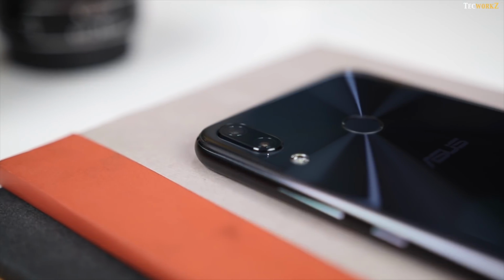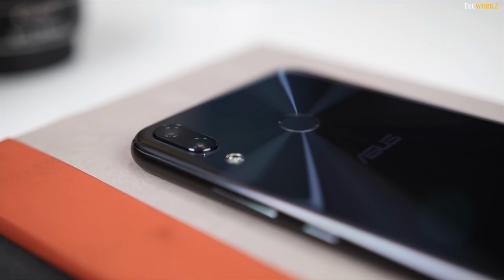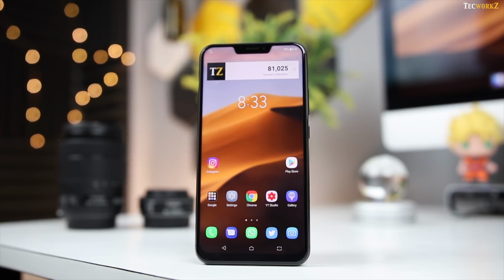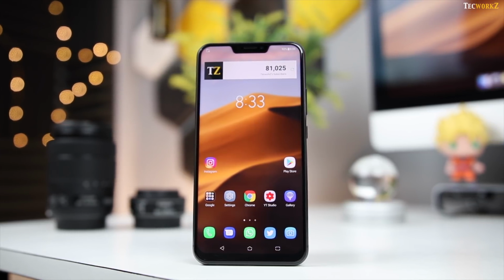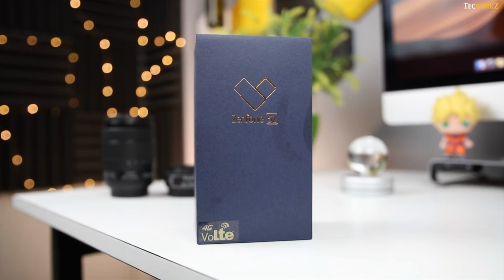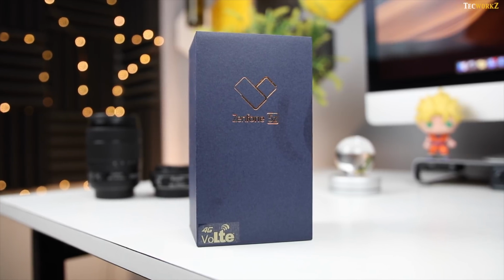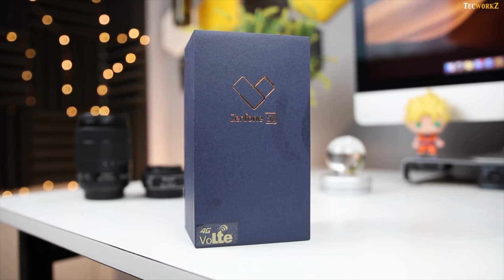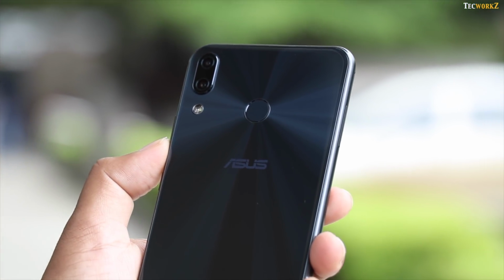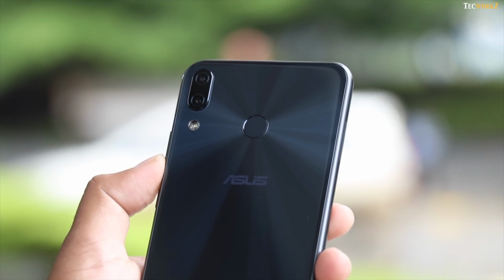I think the most impressive thing about this phone is you get top of the line flagship internals backed with powerful AI capabilities, packed in a beautiful body, and all of this at a starting price of just 29,999 rupees, or even lower if you get it via some of the credit card offers available on Flipkart. This, as I have mentioned earlier, makes it the most affordable smartphone with a Snapdragon 845 processor that is officially available for sale in India at the time of posting this video. I personally think, for all the things that it offers, Asus Zenfone 5Z is also the most value for money flagship smartphone in India right now.